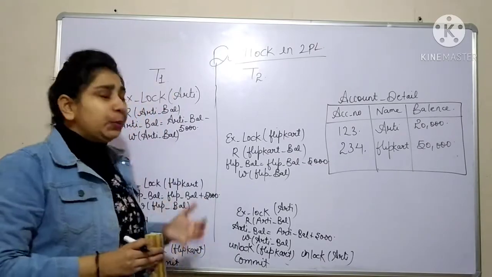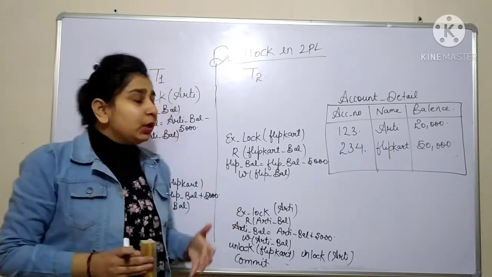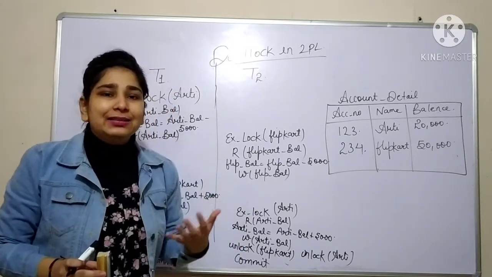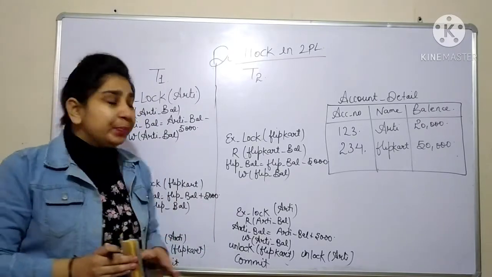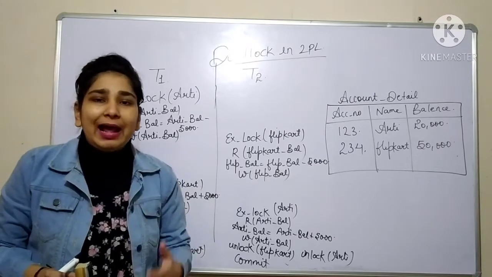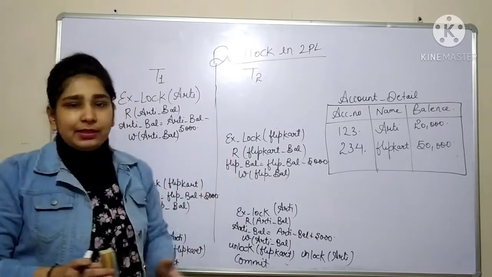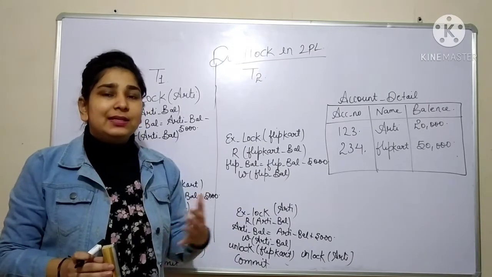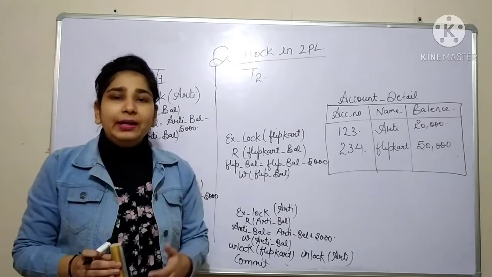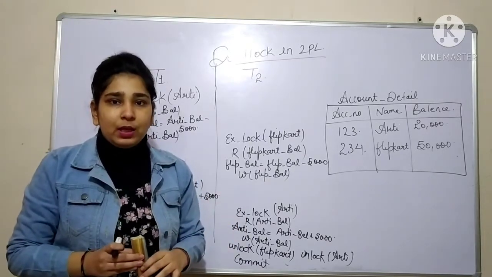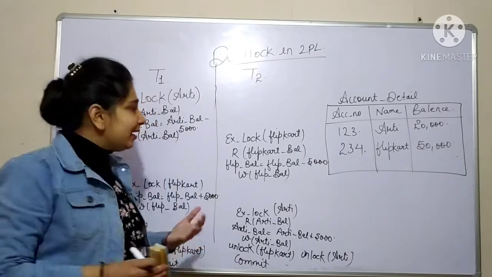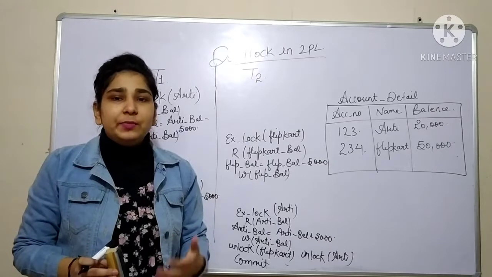So what we are doing in the locking protocols, we are trying to find a suitable way of applying locks. We are trying to find a suitable way that how we should apply locks when we execute multiple transactions in a parallel mode, so that we can avoid our concurrency problems. Till now we have not found any suitable way which can sort out our concurrency problems.